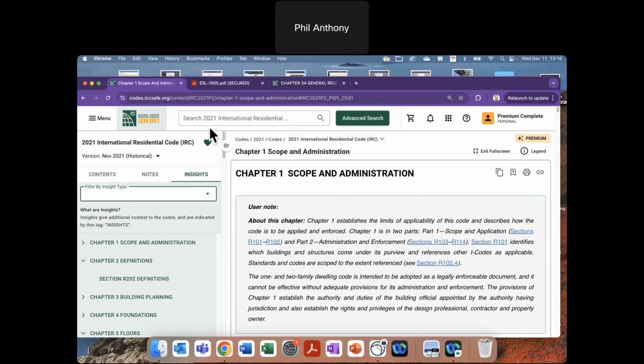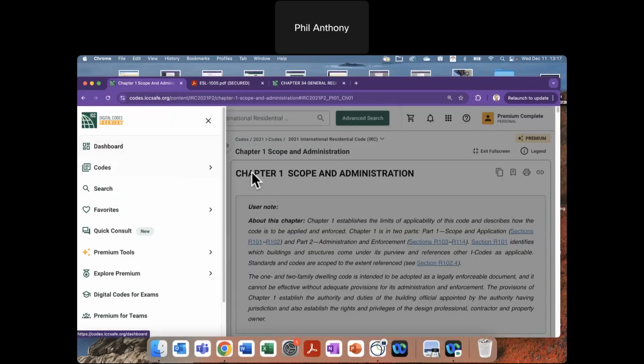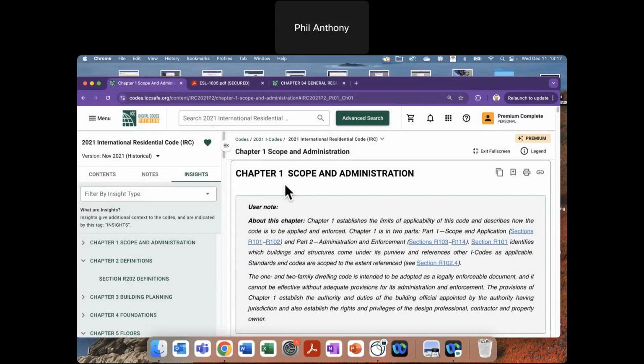I think you're probably referencing a PDF. A PDF sits on one of your employees' hard drives, and then when they forget about it or move on, you can never get it, and that purchase was kind of lost. So yes, you are able to access this from any device.